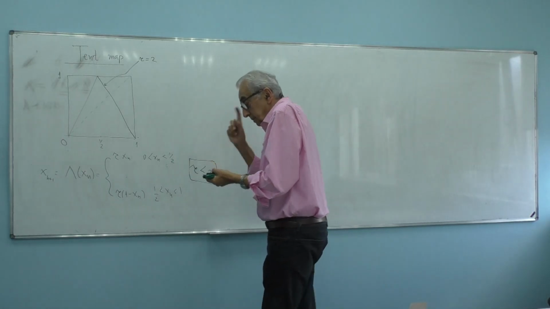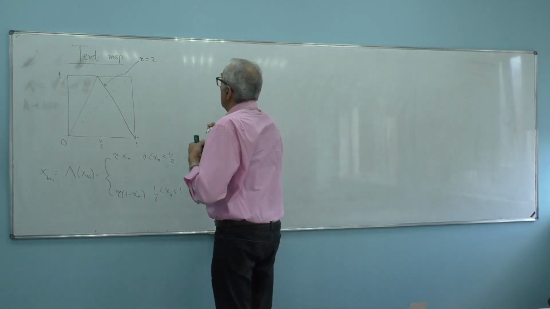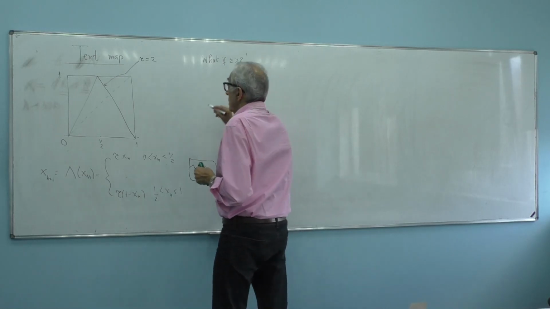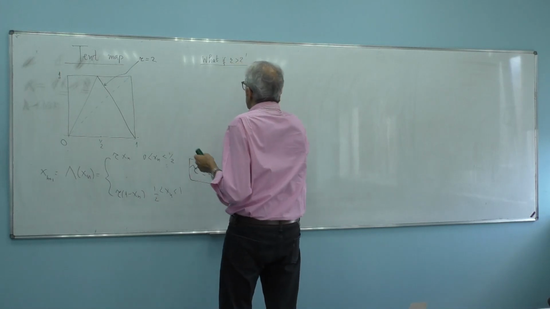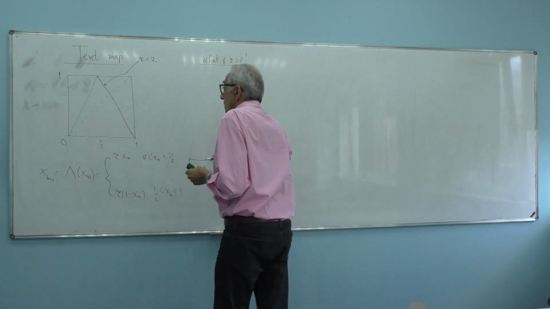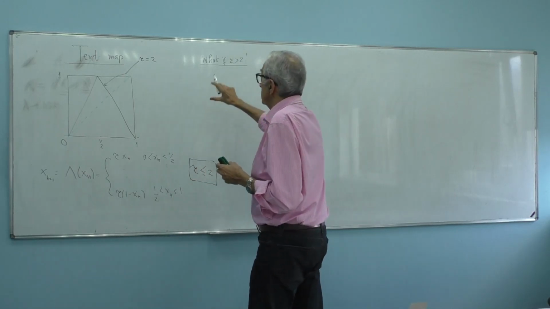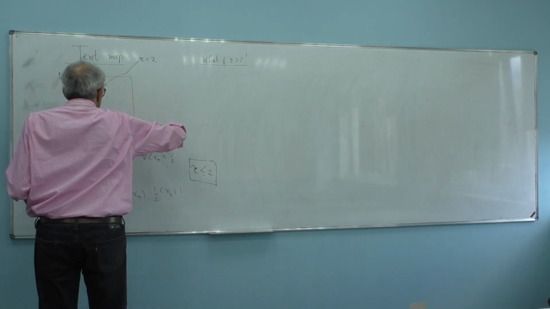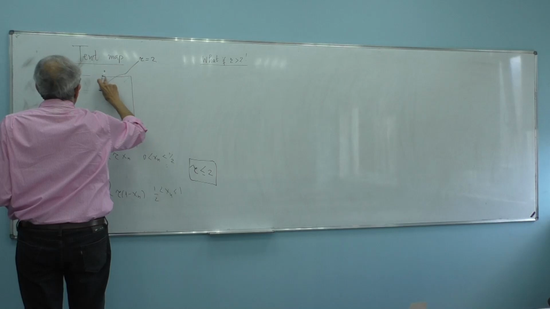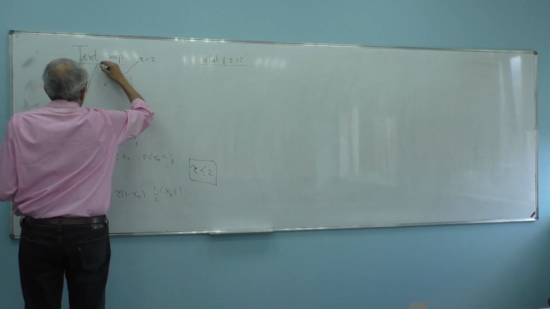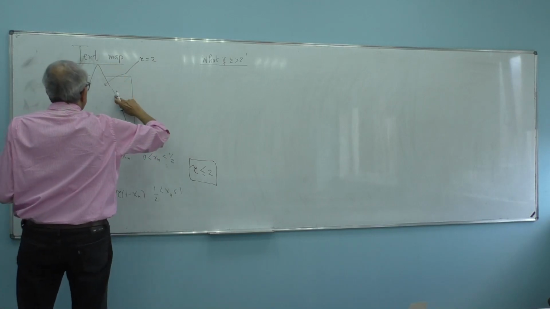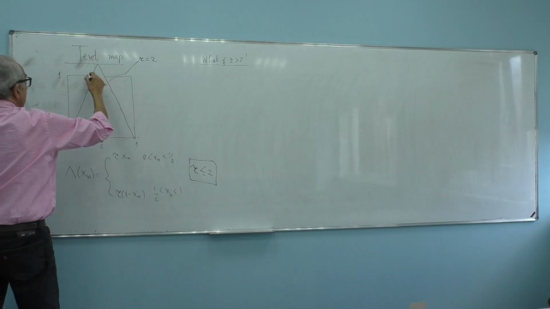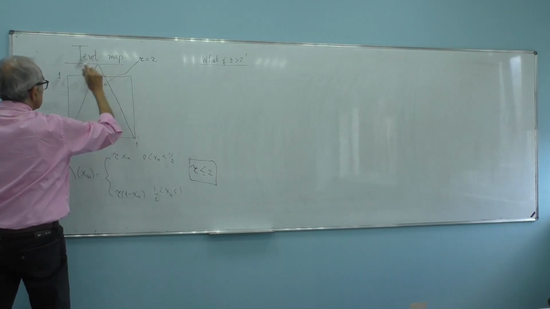And now, we stopped and asked the question, what if r is greater than 2? Could it be that there is something interesting there? So what did we say we will do? We will take the map, and so that I don't draw another figure again, I will take this first idea of increasing the size of the triangle so that it breaks the ceiling and now it's possible to escape outside.